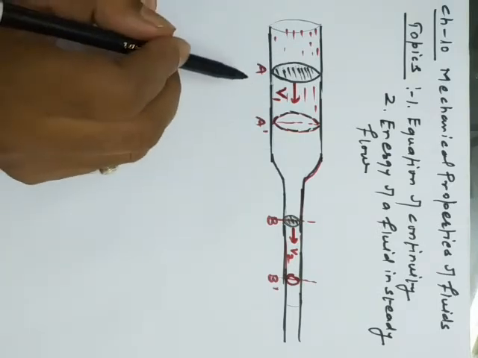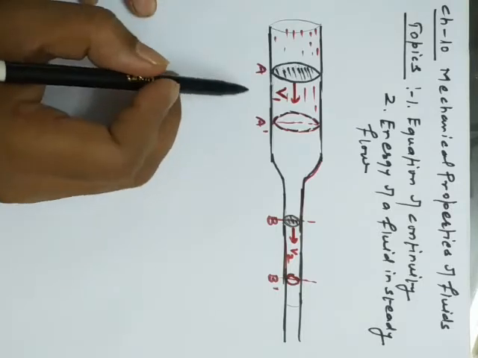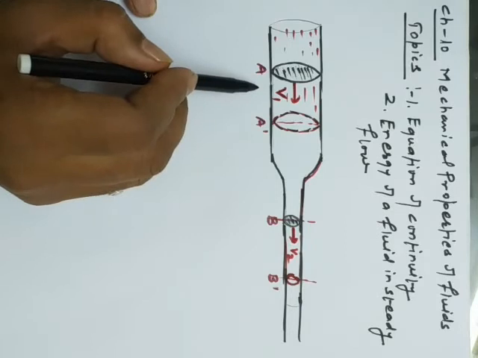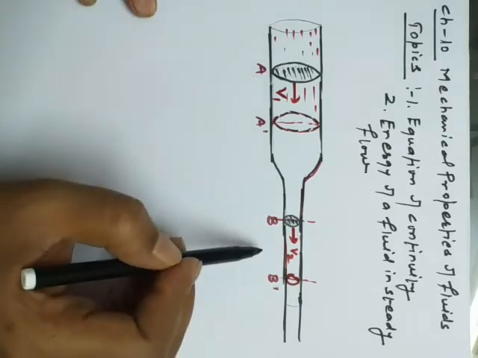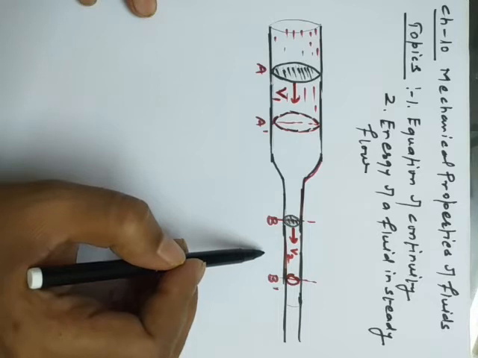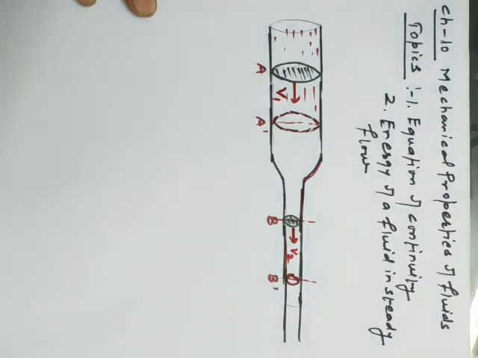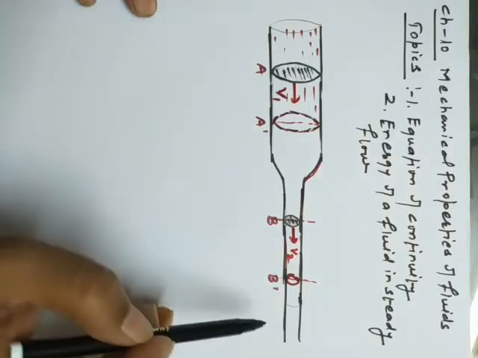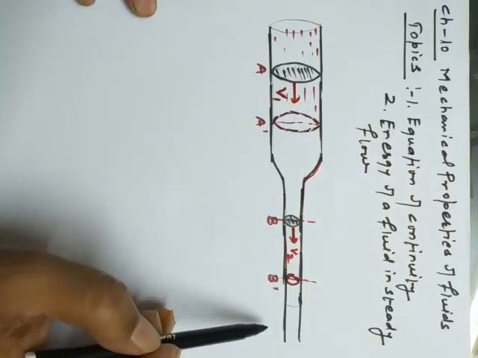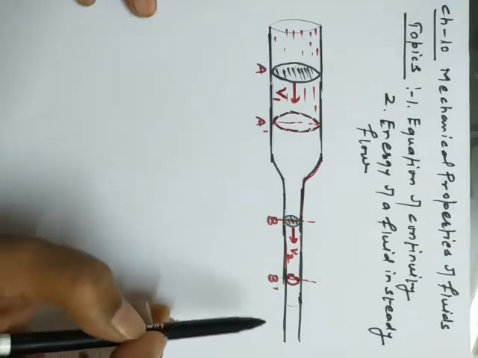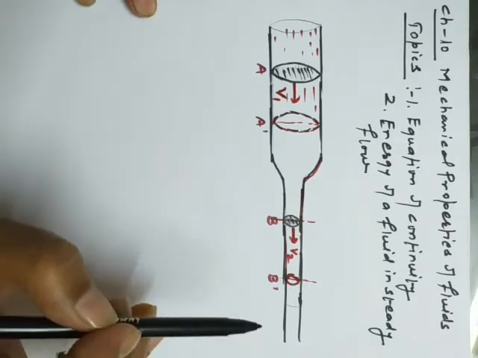Here I am assuming two sections of the tube. One is quite broader, and one part is quite narrower, through which we assume the mass of the liquid flowing in a small interval of time. The same quantity which enters the tube is equal to the quantity which leaves the tube. So definitely the equation of continuity is based upon the concept of the conservation of mass.